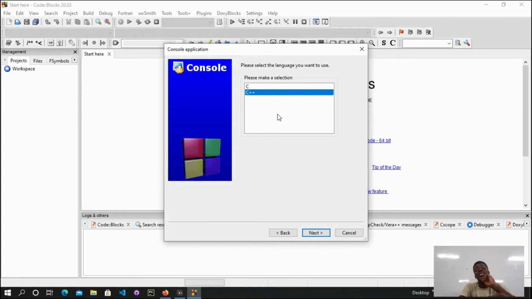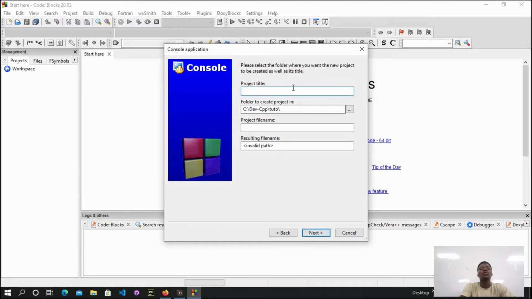We are dealing with C++, not C. So you have to click on C++, and then click on next. Here you will have to name our project. So here I will call it Tuto.